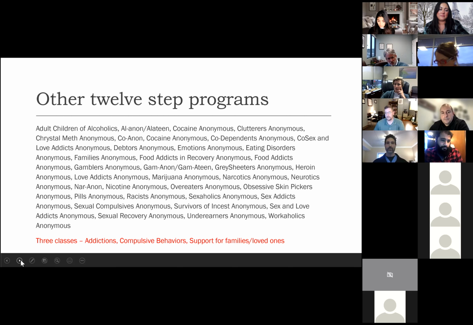All right, but coming through all of this, there's really three major classes. So there are addictions, like cocaine, marijuana, Gamblers Anonymous. Also, compulsive behaviors. So the format seems to help people who have compulsive issues. And lastly, 12-step programs have been fit to give support to families and loved ones of people who have addictions and compulsive behavior. So you can think of them as three different groups there.